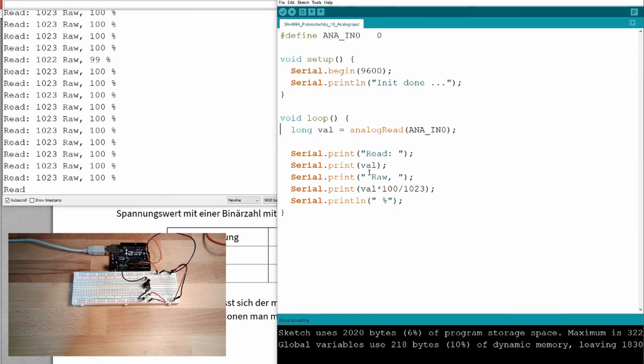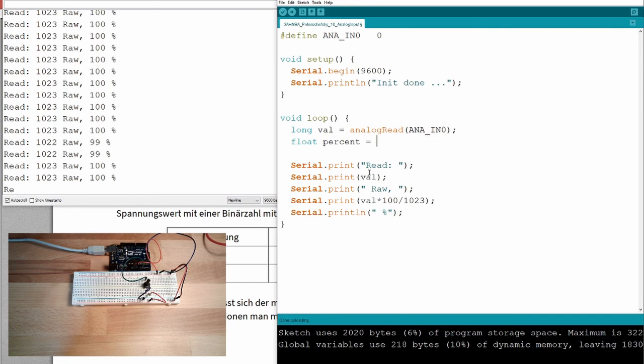There is also a data type called float. And this float can hold comma values, okay? Floating point values. And this time I can make the same calculation here, like here. And this time I make a typecast. I say, okay, take whatever is in here and make a float out of it. And then do a multiplication and dividing. Then it's a floating point operation. And here, then it's a floating point operation.